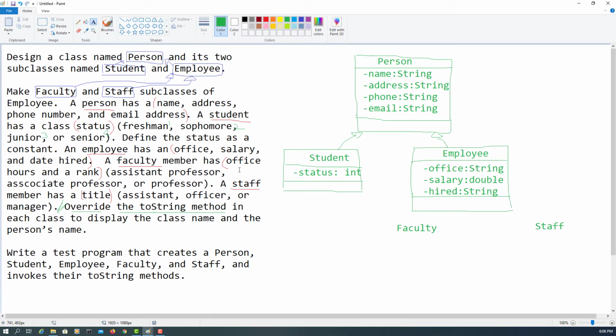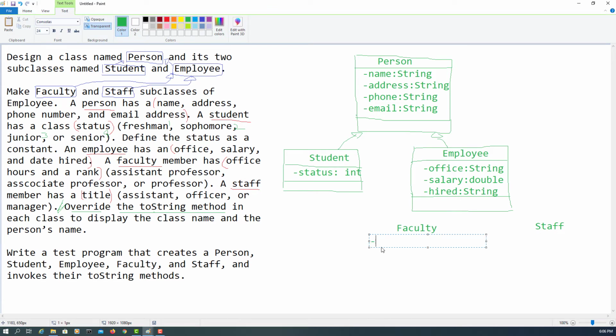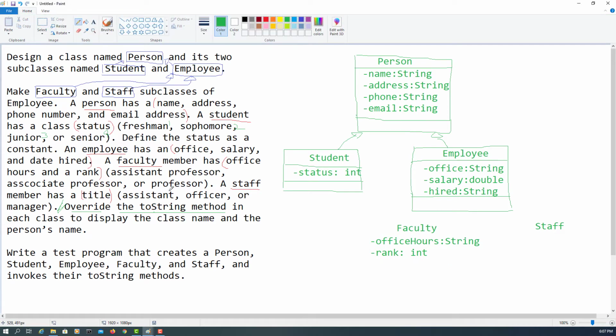Faculty has office hours and rank. Again, I will say int. So that I will say assistant professor number 1, associate number 2, professor number 3. For staff title, I will do the same thing, int. Manager becomes 3, okay?